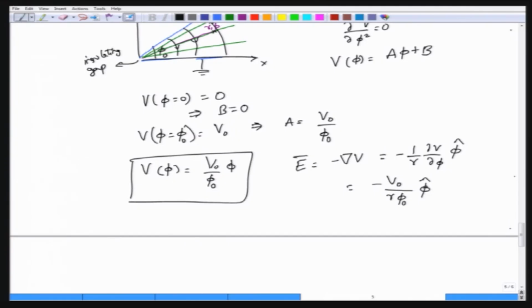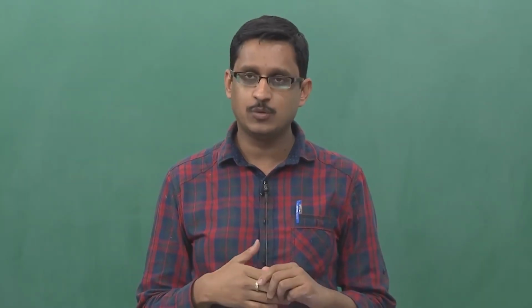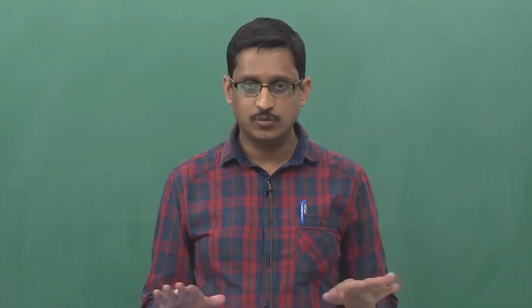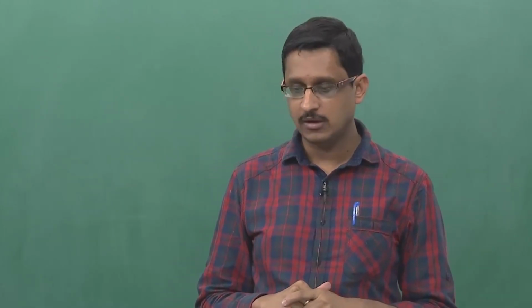I have considered only one coordinate. Now, I want to look at Laplace's equation in 2 dimensions, and I want to solve one problem in Poisson's equation, but I do not have enough time. Therefore, let me stop this lecture here and continue the solution of Laplace's equation in the next class. After we consider the solution of Laplace's equation in 2 dimensions and one example of Poisson's equation, we will close with electrostatics and take up the subject of magnetostatics. So, that is where we will start from the next class.